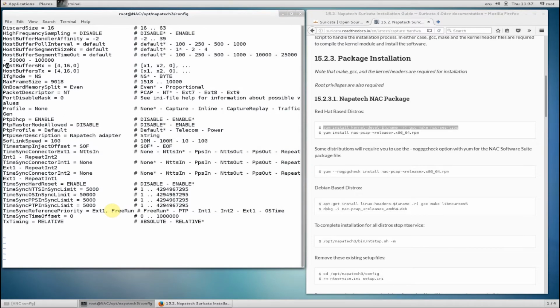The other thing we're going to do is multi-threaded load distribution across 8 buffers. And I'm going to increase the buffer size to something larger. You can create host buffers up to 128 gigabytes if you like, but I'm just going to go to, let's just say, 128 megabytes. The TX buffers are not really needed, but you can leave them there. That's for transmit if you wanted to do traffic generation.